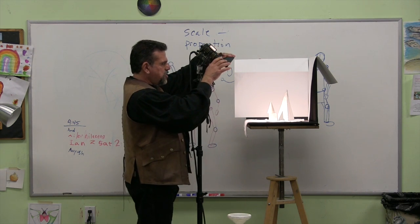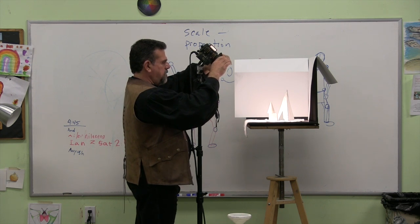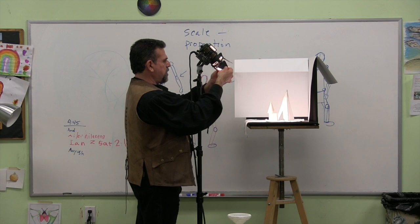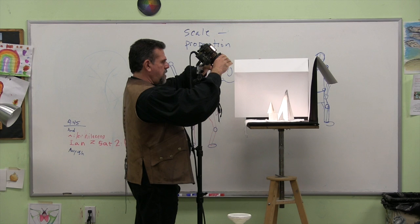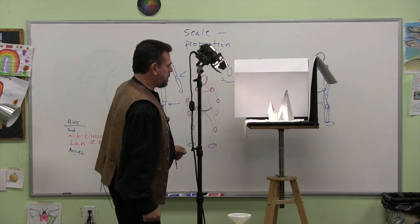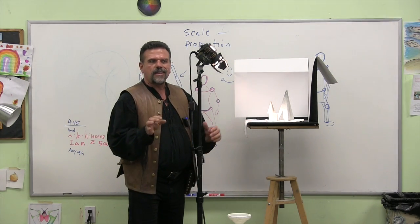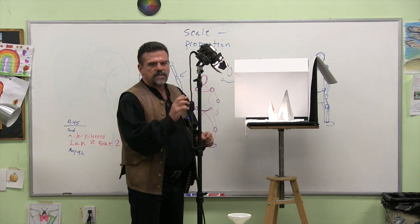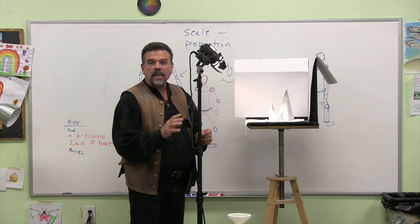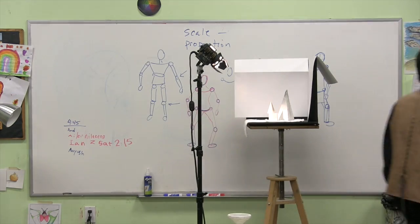And what's really crucial too now is that we want to dramatize the lighting a bit. And this is where the barn doors come into play. And what we do is we tone the subject matter down to something where the light source now becomes more interesting than the objects themselves. We're just dealing with really simple shapes, but how those shapes cast shadows and how they accept light, that becomes much more interesting.